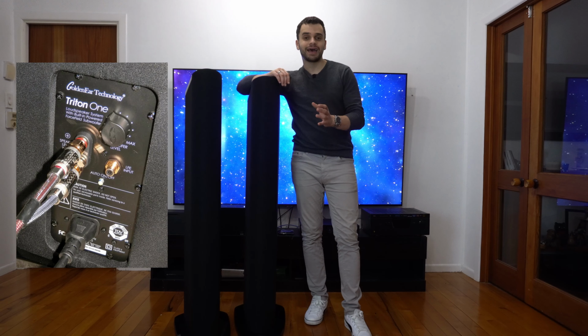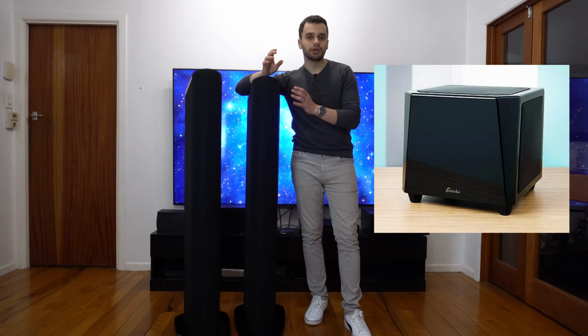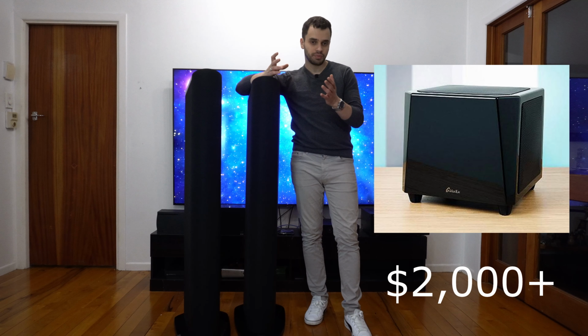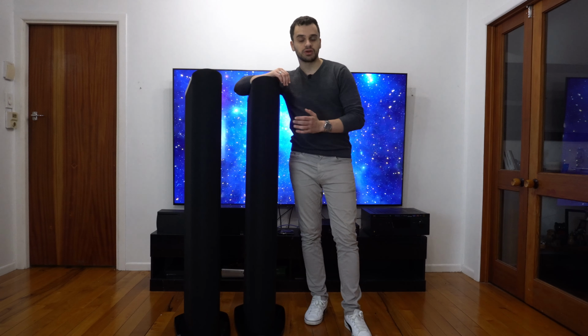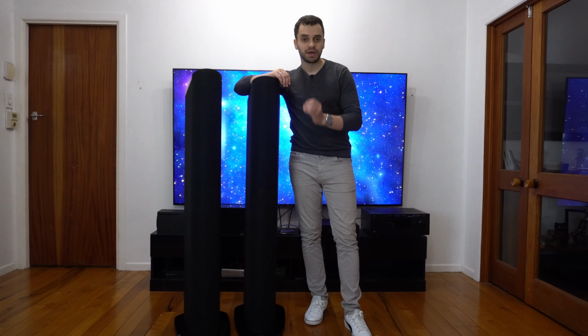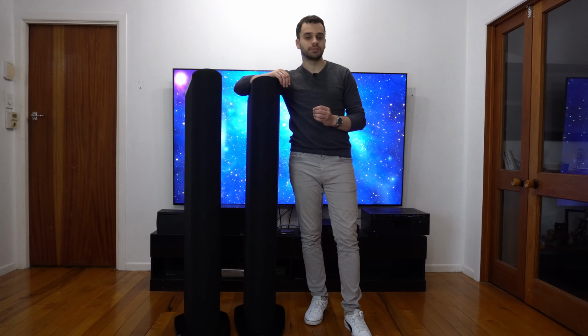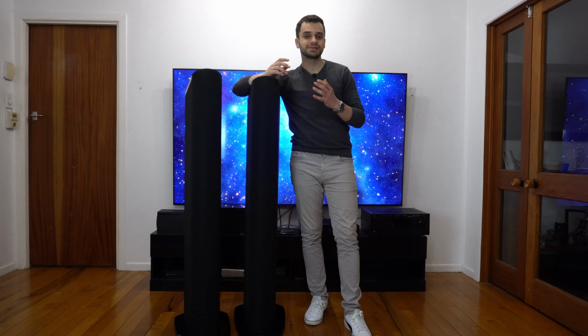Prior to these, I had the Super Sub X in this room. Now that's a standalone 2000 plus subwoofer, depending on where you are in this world. But these two speakers with their integrated subwoofer played lower and much better than that one Super Sub X. Yeah, I understand these are two subwoofers compared to that one, but still.